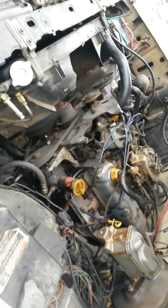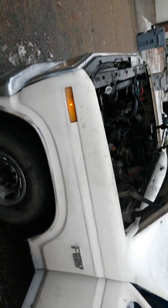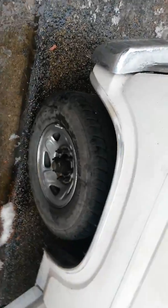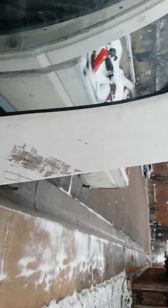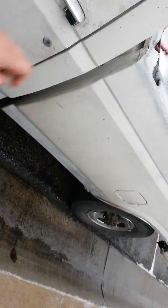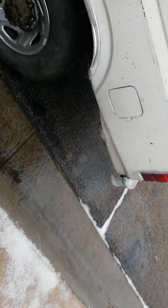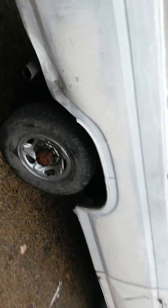The AC brackets are still there if you ever wanted to reinstall a system. These wheels I bought because I liked them — originally the plan was to build this into a shop truck for my brother and paint it black. The tires are Toyo Open Country, really nice 10-ply tires, and they're at about 60–70% tread. No major body damage — the truck is dirty, it's got scratches, some paint fading, a bit of miscolored paint on top of the bed. There's a dent on either side of the bottom of the bed.